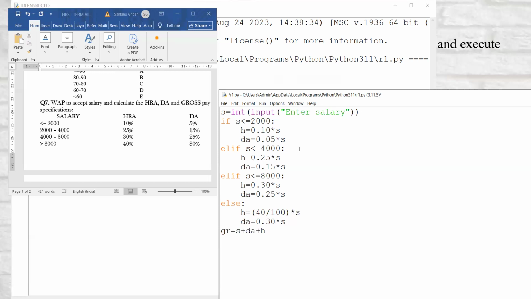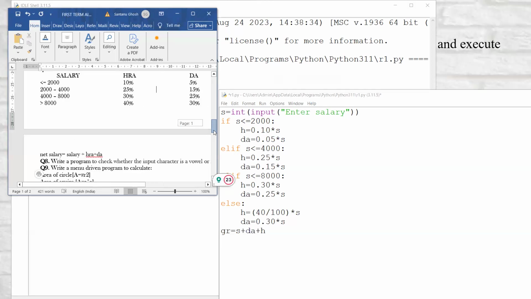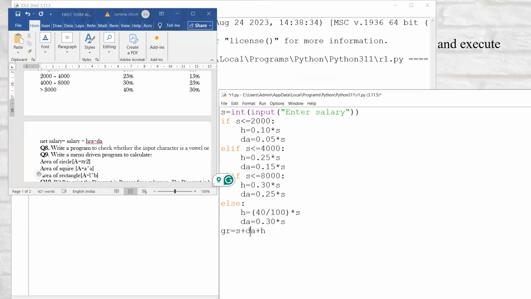If you want to calculate the tax, I'm not sure whether that is there in the question or not. It's only gross, I think. And they are calling it net salary. That's fine, you go by what the question is saying. And then you print it. Gross salary. You can also put all the values of HRA and DA. To just show you how the print has to be put, I'm putting it only for gross.